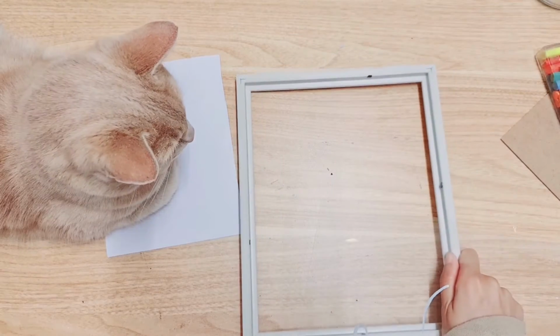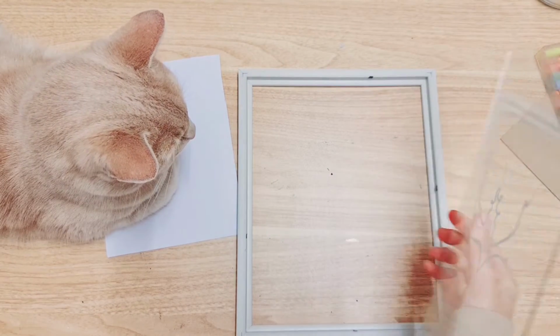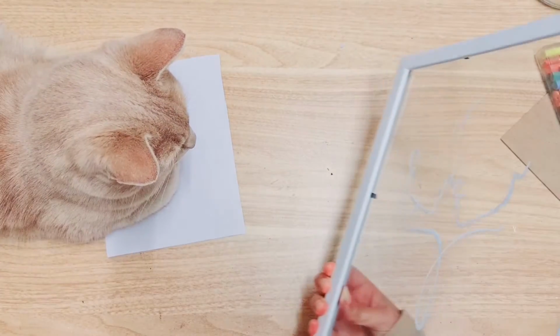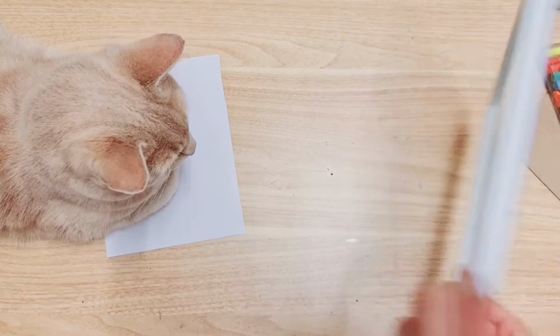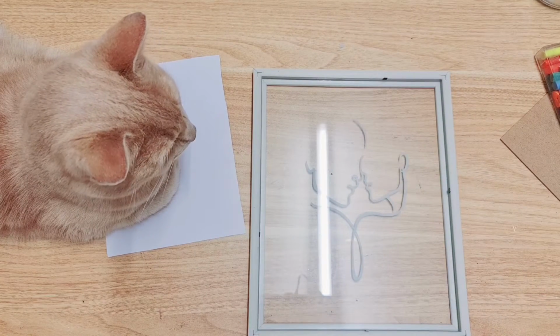Right, so you're going to bring your frame back, then put the glass back in. Honestly, you could just have it like this. That would look really nice. I'm going to bring back my other pieces now.